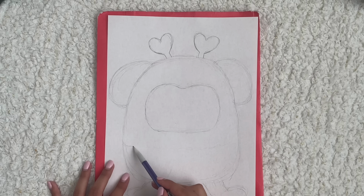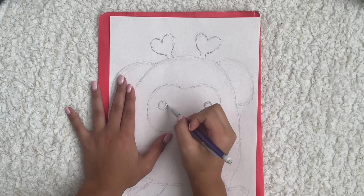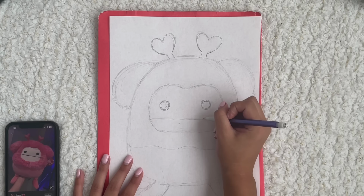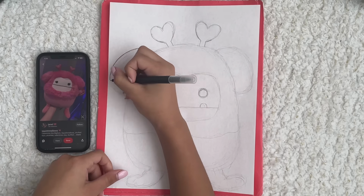And now I'm just drawing this little squiggly line down the middle to split the top half of the fur from the bottom, and then just drawing the little face, which is just 2 dots and a line down the middle. And after that's done, I just take this thin black marker and outline the whole thing.